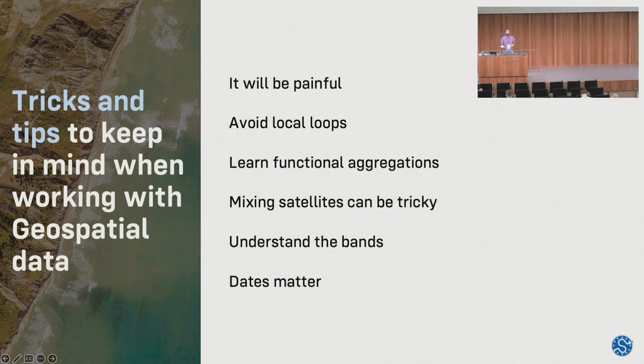Then understand the bands. Here I was talking like B2, B8, B whatever, but really know what each one of those bands mean. Specifically in Sentinel-2 or other satellites like Landsat and things that are more used, to really know why you are using a certain band in your deep learning application, for example. Don't just throw everything in there, please.